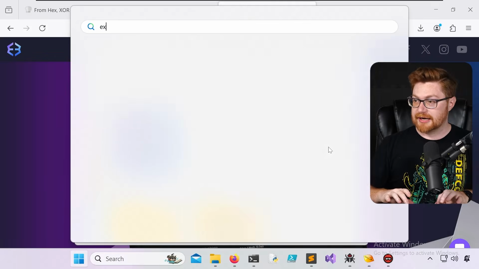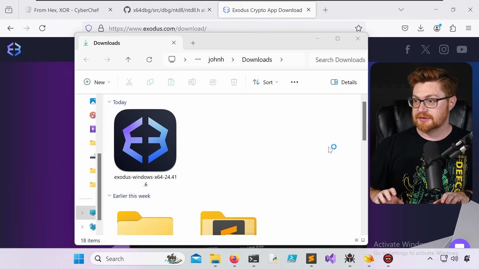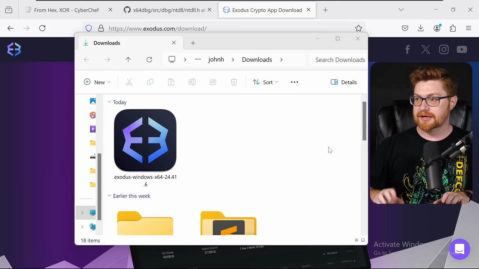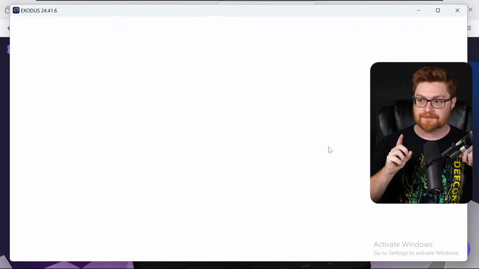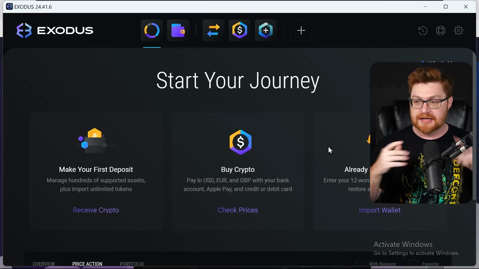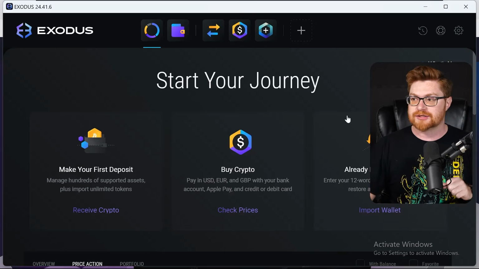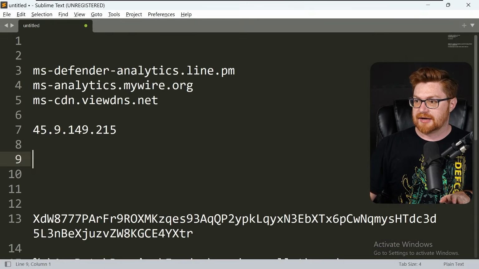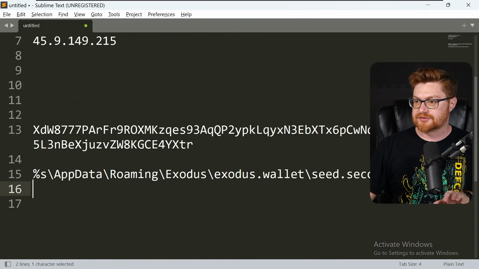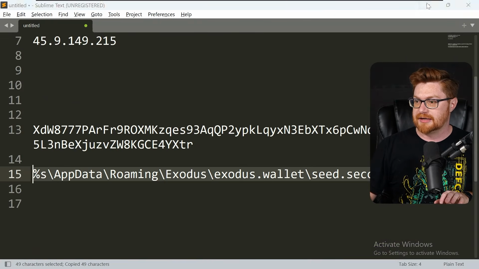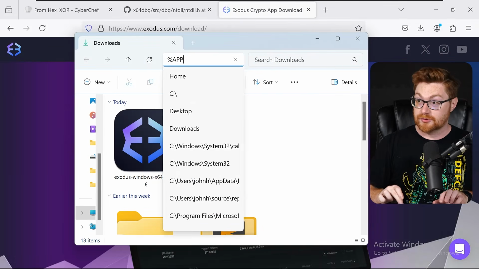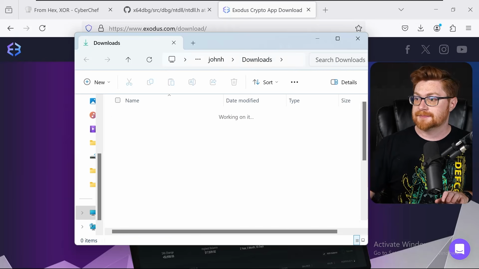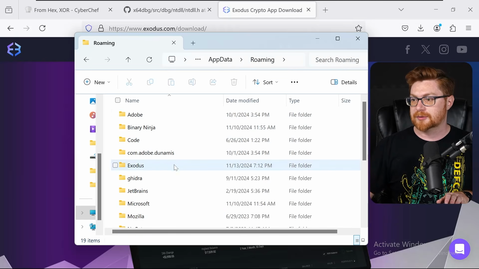Okay, so now we have Exodus as the wallet. And is that path that we saw for the wallet location real? That's probably the first thing we could track down. Is that a real genuine seed path and location? We had that in our Sublime Text notes, so that would put us in app data. Let me just go to %appdata%. That will put me in local. Oh no, that will put me in roaming by default.